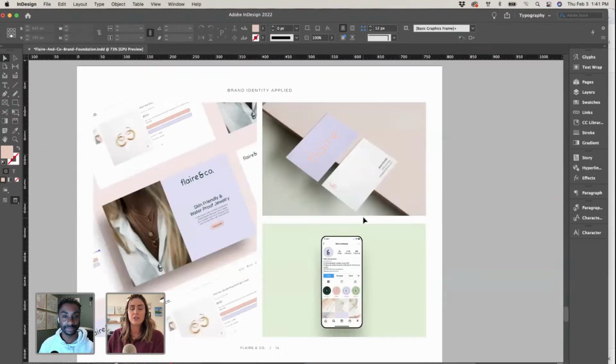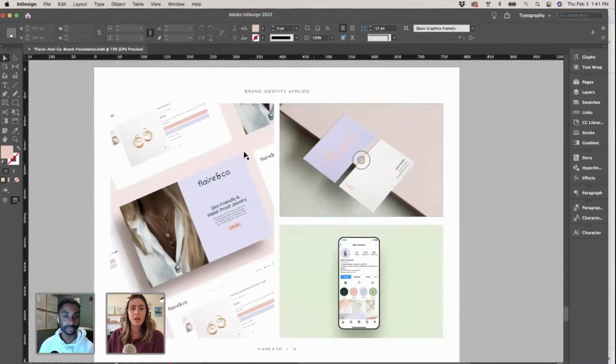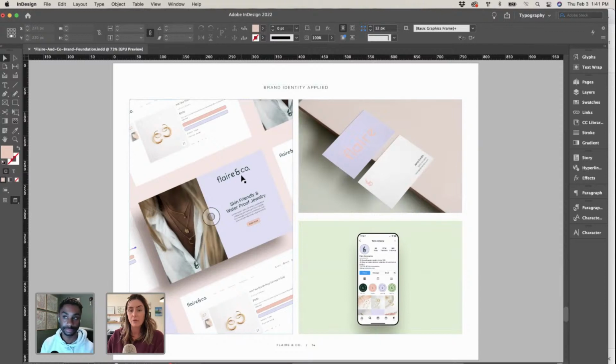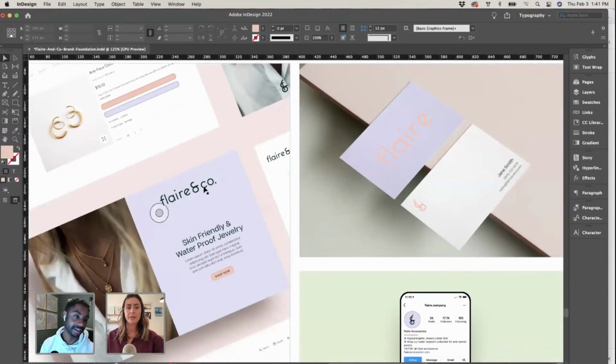I'd actually like to hear what other people think about the pink on the purple. It definitely wasn't my original intention, but I'm really liking it. So do people like the green over the purple or the pink over the purple for the primary logo walk-up? Perhaps we run through that one last time, and then we can do an A or B, left or right. Green on purple for A, or pink on purple for B.